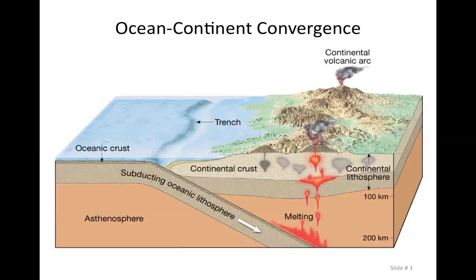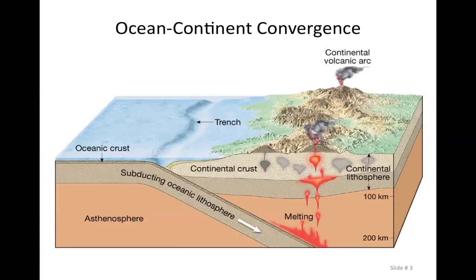And the water is coming from none other than our ocean, and as the plate subducts, it brings water down with it, because this rock has cracks all through it, so it easily brings water down. And then that water interacts with the asthenosphere, causing melting. And then that melt, being less dense than the surrounding rock, rises up to create the volcanoes that you see here. So for an ocean-continent convergent boundary, we actually call the volcanic arc a continental volcanic arc.